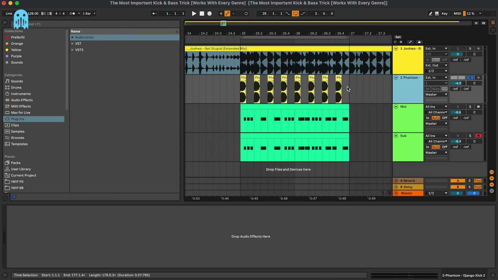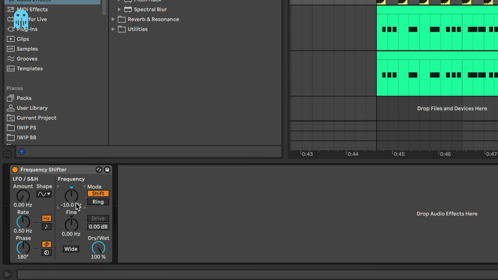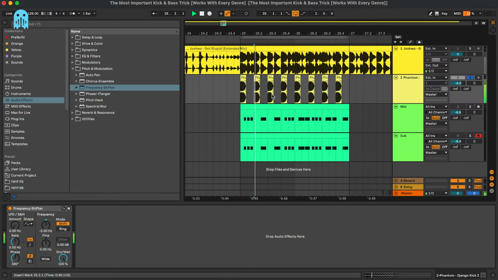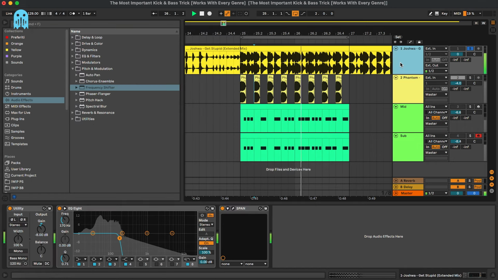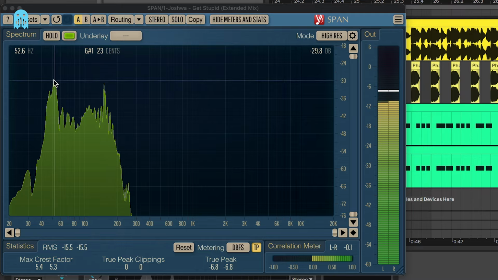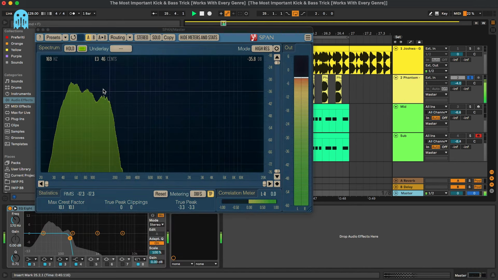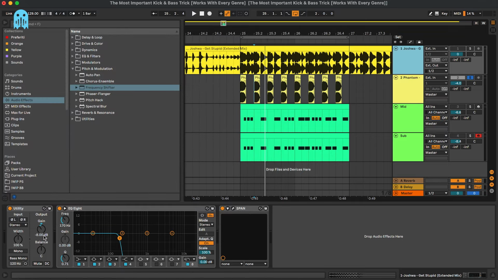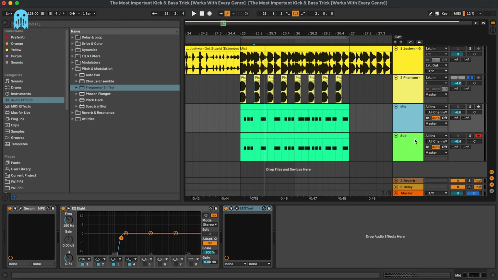Also, as I told you, we have the kick which is playing on two different frequencies, so we might wanna add a frequency shifter here and reduce it by maybe 10 Hz or 5. Yeah, here it's playing at around 51, 52 Hz. And here it's basically the same. Maybe we can reduce the reference track by a few dB, like this. And then we can work with the sub and the mid.